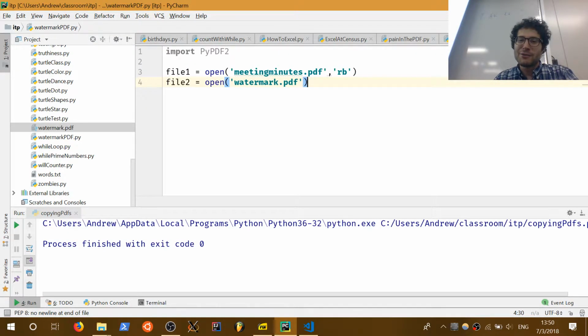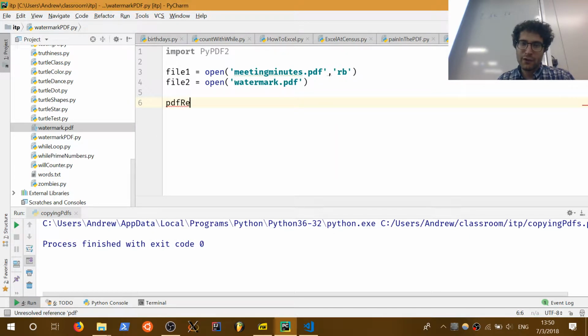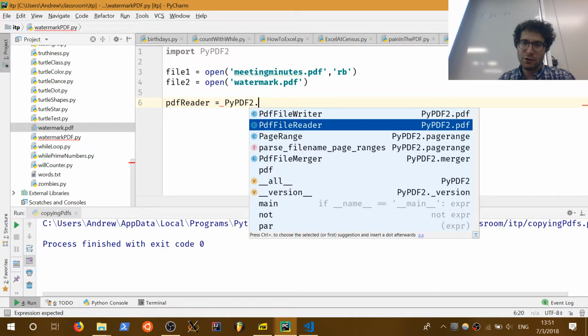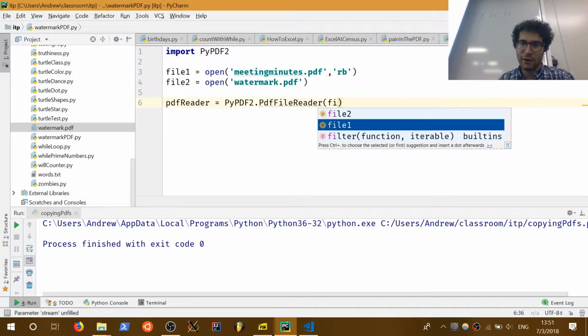Okay, so let's go ahead with the PDF reader is equal to PyPDF2.PdfFileReader, and we'll open up file 1.